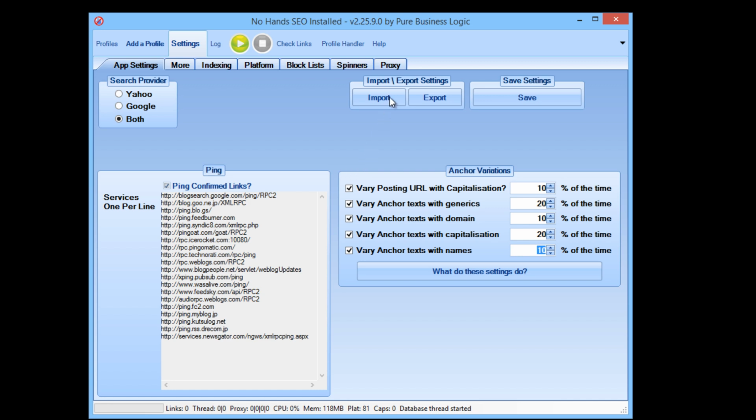But if you want to just copy the settings, you can export them to a file, then import them into another computer. So it's rather self-explanatory. Now, every tab in the settings section has a save settings button. You click on it to save and apply the different changes that you've made to the settings.